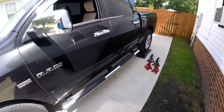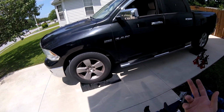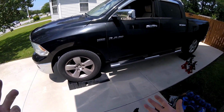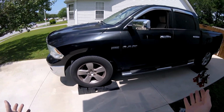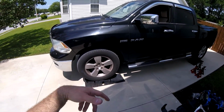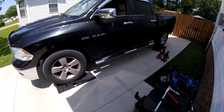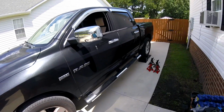What I'm experiencing right now with this truck is the gear shifting. I keep getting a check engine light where it says like gear 4 is slipping, but then if I drive it for a while, the check engine light goes away. Truck drives just fine, and then maybe a couple hundred miles later it comes back on again. I don't notice anything crazy happening when I drive, so I think it's just a sensor problem. And unfortunately, this sensor is like 300 bucks. So we're going to get to it.